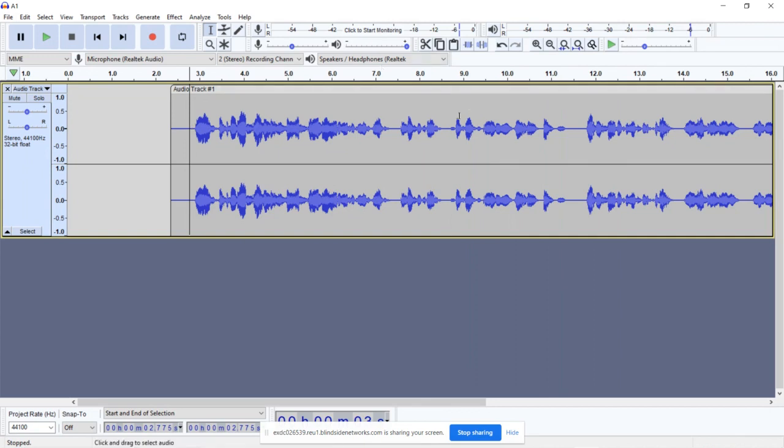So you would want to remove it, and this can come where you see long spaces like here, where you see this flat line. That means there was nothing there. Possibly I might have paused, or I didn't say anything at that point, and you may not want it to be there. For example, you may want what I said between here and here to just flow constantly. So you come to your selection tool, click on it, and highlight that area. Then you press backspace or delete on your machine, and it will do away with that, and the silence that was between the conversation here to here will be no more, and we are already working on our audio to produce something of quality.